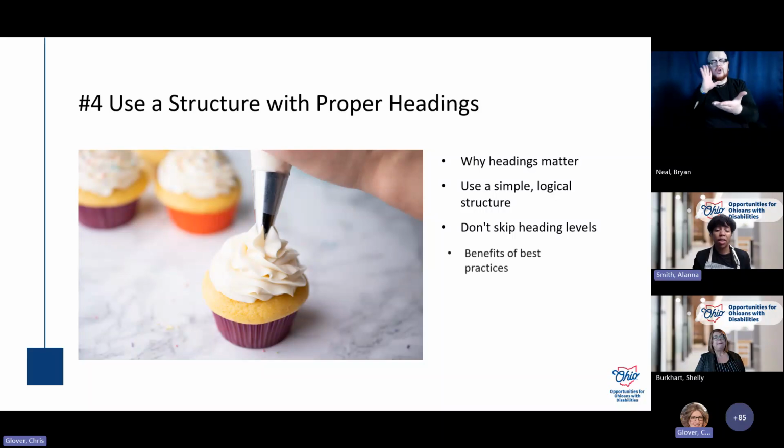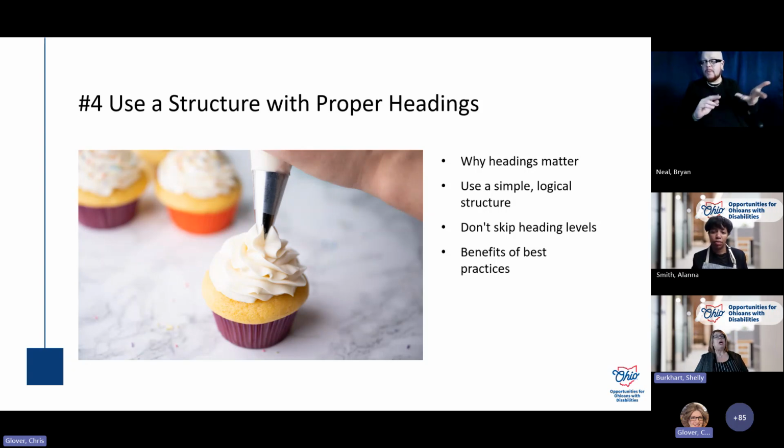What are the benefits of a structure with proper headings? Well, these can give users a positive first impression. Your website's main page heading is often the first thing visitors notice. They also provide a clear structure for text, breaking it into smaller sections. This helps both users and search engines navigate and interpret the content. And it also helps analyze headings and subheadings to determine a page's relevance. Properly formatted headings contribute to better SEO.